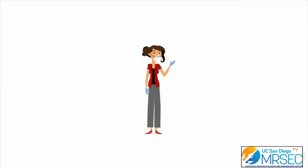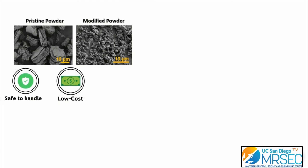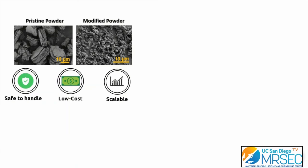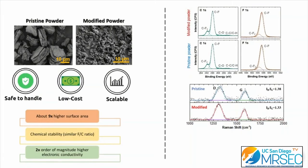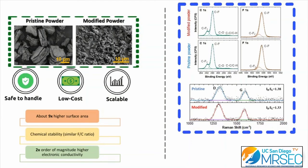With the support of our collaborators and facilities, we developed a flexible and easy step method to achieve smaller particle sizes for better performance, even at low temperatures. The method is safe, low-cost, and scalable. We measured both physical and chemical properties of the obtained material. Our microscopic imaging shows smaller particles with higher surface area. Despite these improvements, our spectroscopy tests show no alteration in the chemical structure, which is highly desirable.